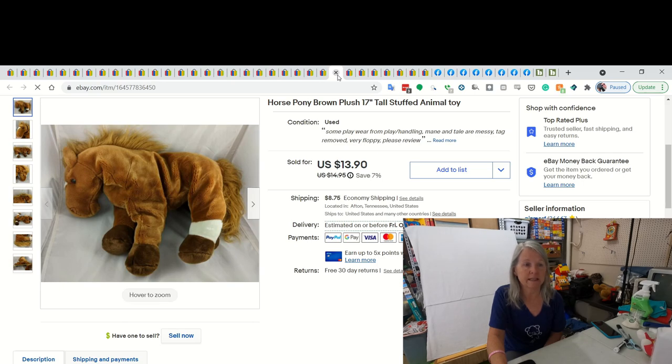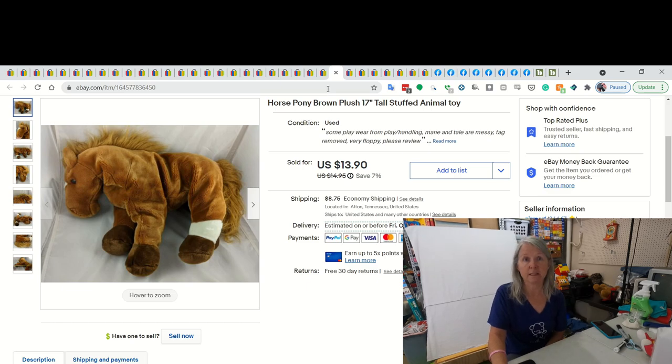This is another one without a tag, so I didn't know the brand. Just put in all the correct keywords - horse, pony. Although, funny thing is, my husband and I just had a conversation about the word pony. I've always thought it was a baby horse, but come to find out it's just a small horse. Babies are foals. We had to Google it because I didn't trust that he was not pulling my leg. But I ended up selling this - it's a larger plush and it was kind of heavy. I did take a best offer of $10 for it.